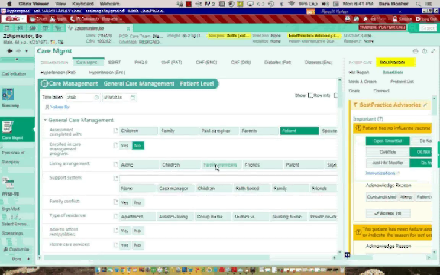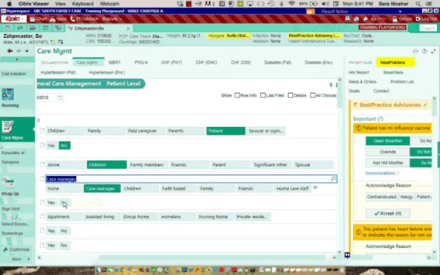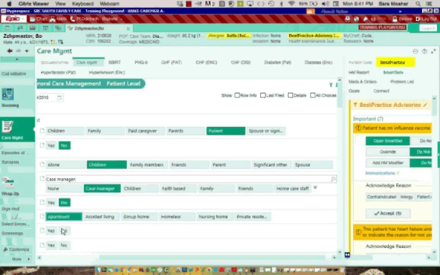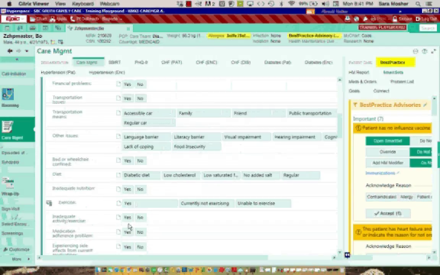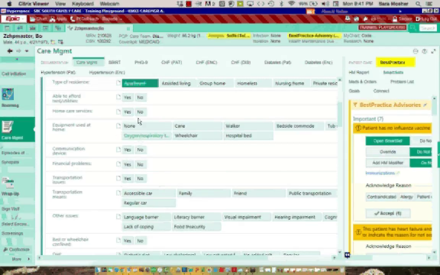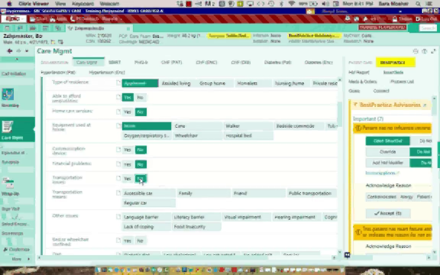But what is their living situation? What is their support system? Do they have family conflict? Where do they live? Are they able to afford rent or utilities? Do they have home care services? Do they have equipment used at home? Do they need a communication device? And so on and so on.